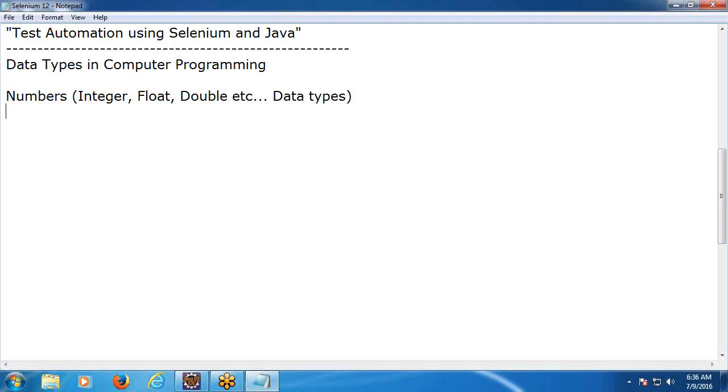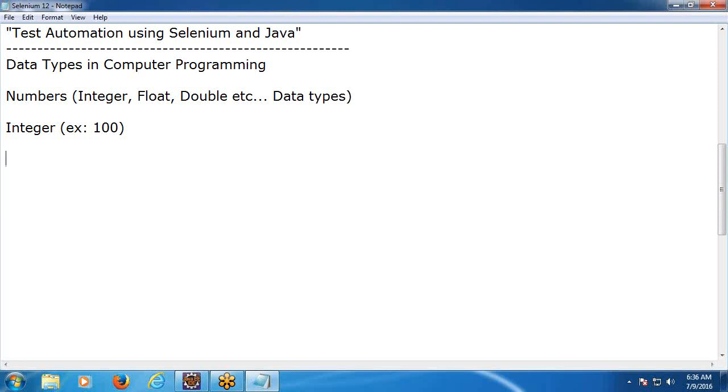For example, integer 100. This is integer. Next, integer data types. What are the other integer data types?